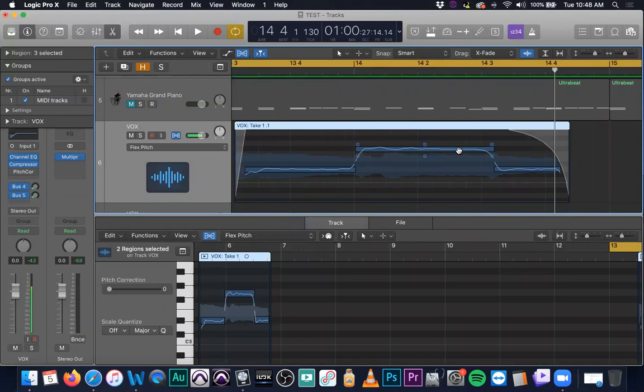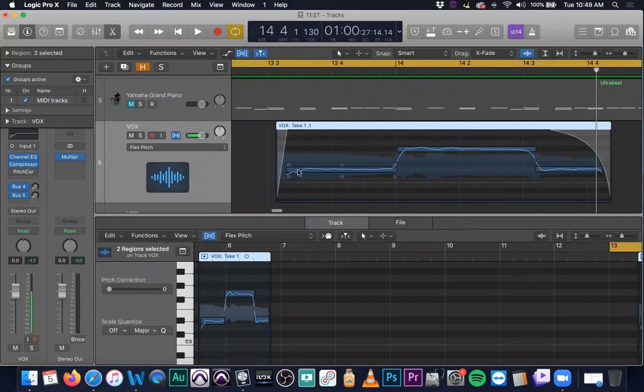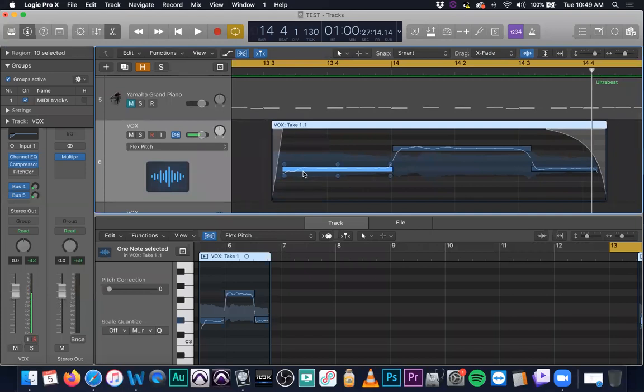It actually analyzes my audio and it drops these little bars on there showing you the key that it's in. So this particular key right here is, I think it's C minor, which is basically a B. So I did this in a B. And if I wanted to change that, I would have to push it up to the C. And you can hear that as I grab it, it's actually making the Flex Pitch. Here, I'll move my mic so you can hear it. This is where it was. Here it is again.